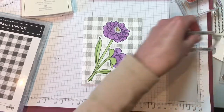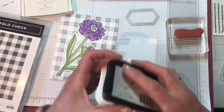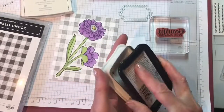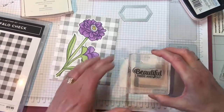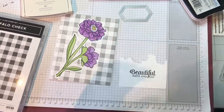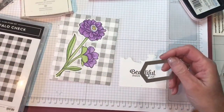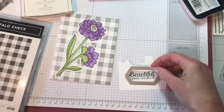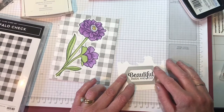And what I'm going to do is use a scrap of Whisper White, and I'm going to take the Memento. There we go. Stamp it here. Great. All right. I'm going to use our Stitched Nested Labels dies. I'm going to center that and run that through the die cutting machine.